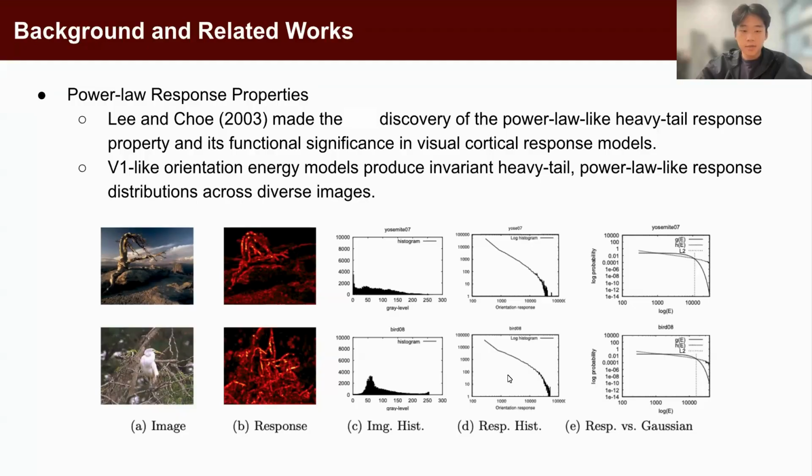Here, Gaussian is a good baseline because when the model is presented with white noise images, the response distribution mimics that of a Gaussian. This provides empirical justification because white noise images do not contain any salient edges.